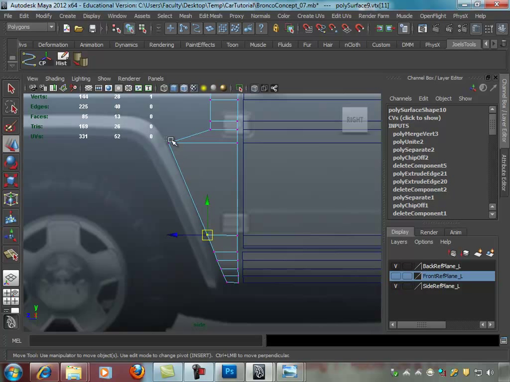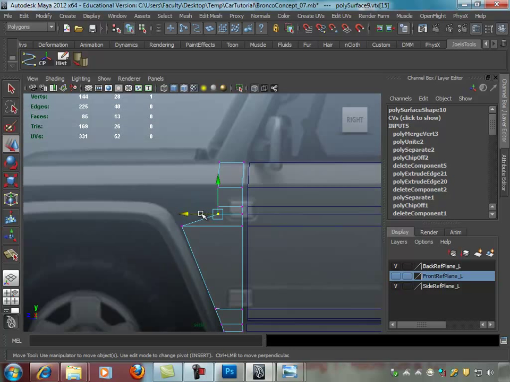Would you use the same modeling technique for a vehicle that has virtually no planar surface, like a sports car? Yes, it would work the same, because all you'd have to do is make the planar shape. You start in one dimension and make that shape. Then you extrude, you have all your verts, and you kind of know how many verts you need to get the compound shape. Then you go into the perspective view or a view perpendicular to the one you just built the plane in, and distort to get the other shape. Yeah, the process is pretty much identical.